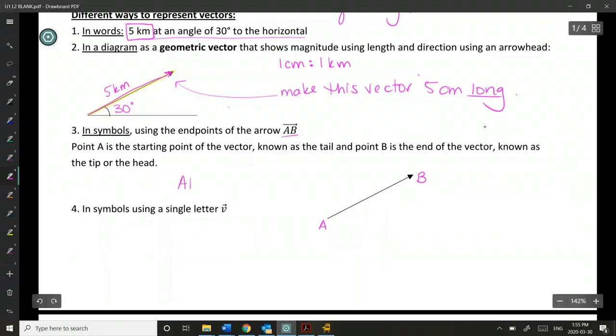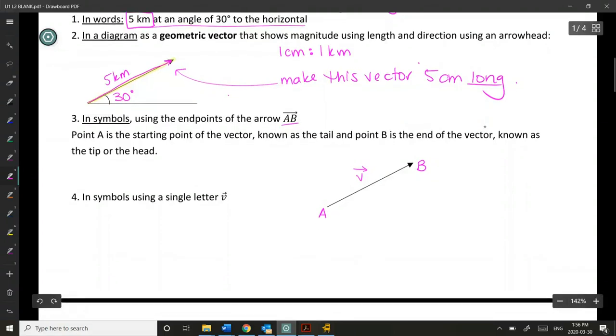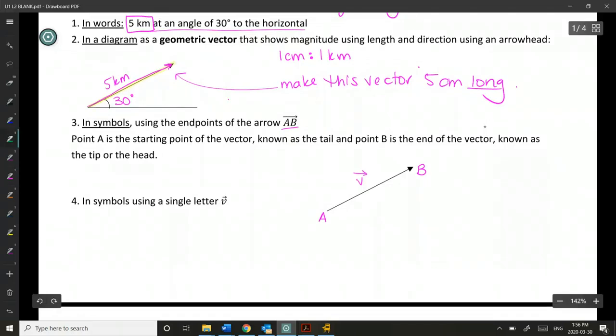So we'll have AB, and then you create a little vector symbol by putting this little arrow above AB. So it means it's a vector. The other way that we can express a vector is to just call it a single name, which would be something like V. You can use any letters you want, really, and that could represent a single vector as well. One important thing to note here is that anytime you see this notation, the first part will be the tail of your vector, and the last part will be the tip or the head of the vector. Either word is fine.